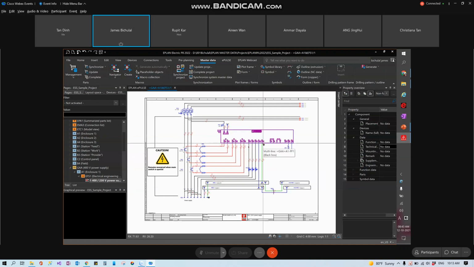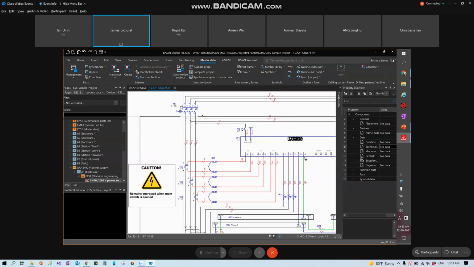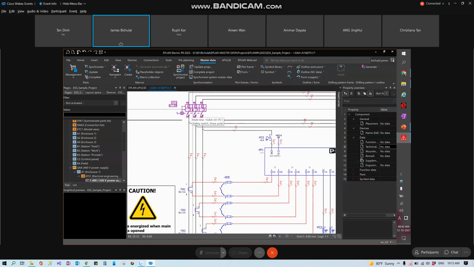And on the right side, we have kept the property overview window. Property overview will help you to edit your existing devices. Suppose I need to edit this FC1. In the normal case, I will double click it, go to the property and edit it. Instead, what you can do now is have a single click. On the right side, you will get all the properties so that you can edit it directly, where you can reduce a certain fraction of your editing time. So this is about your new workspace.